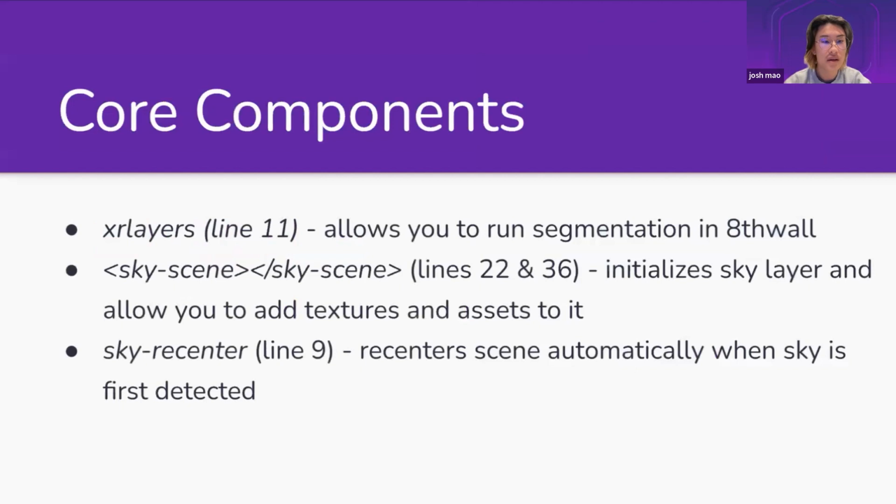I'm first going to go over some of the core lines of code that allow you to use segmentation, and then we can go into actually swapping out lines of code. So the ones I'll be going over today are XR layers, the sky scene primitive, and then the sky recenter component.